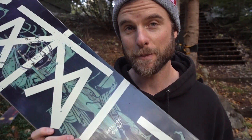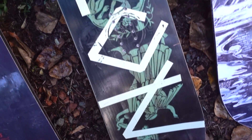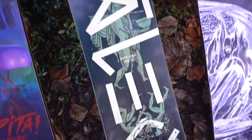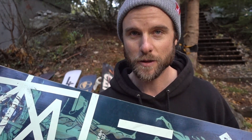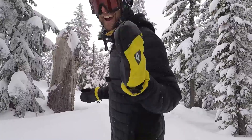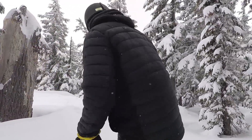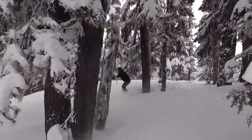Next up is the Battalion Global Warmer. The reason I picked up this board is because of the 3BT shape towards the nose and tail. Simply put, 3BT is like the nose and tail have a spoon shape, allowing the snowboard to make quick turns and be really catch-free — the ideal board for doing butters and jibs. But to be honest, the highlight for me was last year riding at Timberline Resort, riding in gullies.